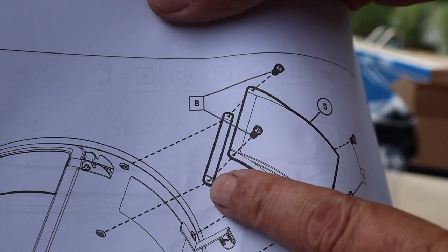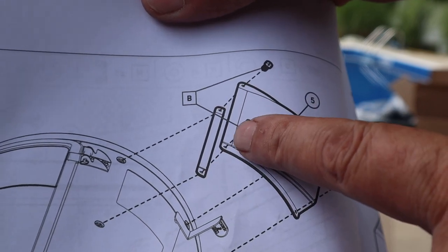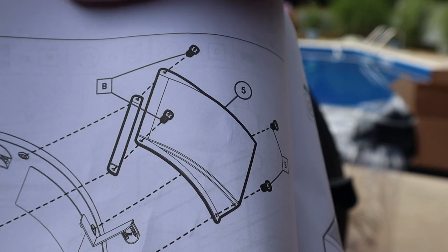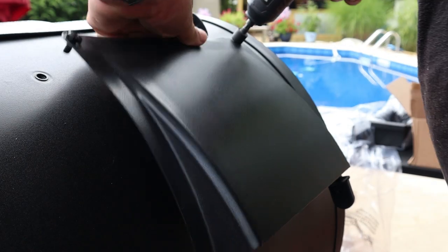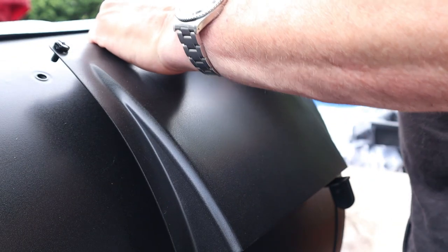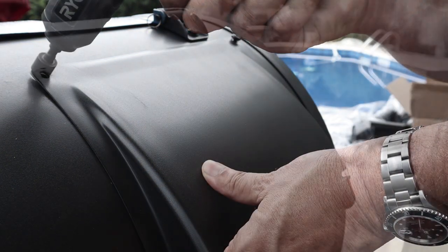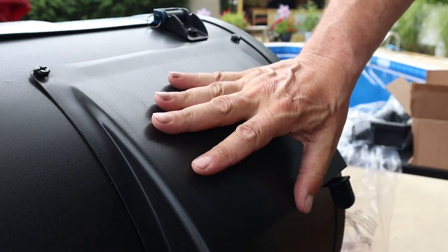I never found that little rubber piece in mine, so make sure you look good — it's going to stop some airflow. I got a tight fit, but I'll just pick up something from Amazon and put it on. This piece is only held on by four screws — no big deal.